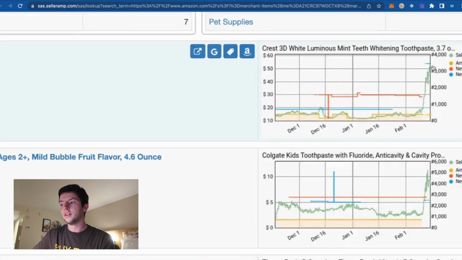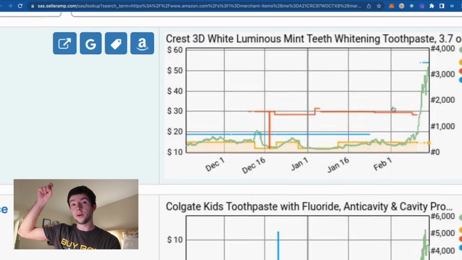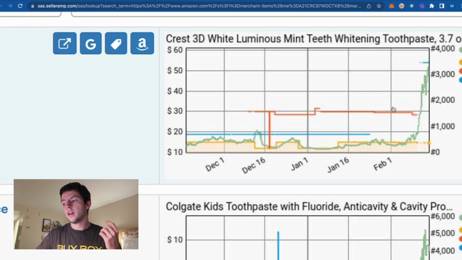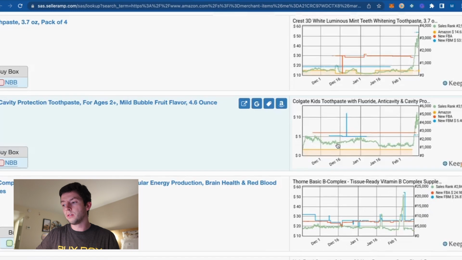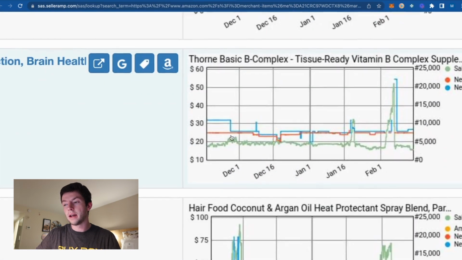So say I looked at this product and the chart was headed way down, the price was headed way down, I would probably avoid it, because you know that if it's starting to go down, there's a good chance it's going to continue to go down. But products that are super stable, right, we can see like that one we had just looked at, this is the type of product I'm trying to carry right here.